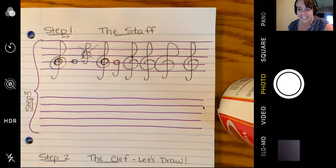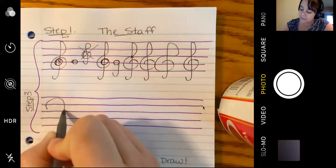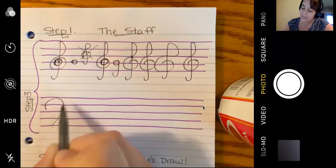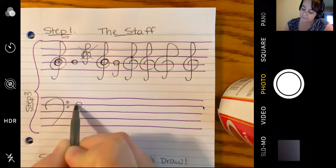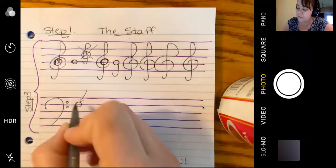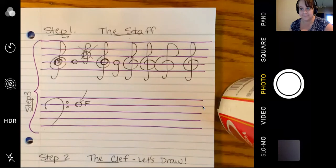These are really easy. So I'm going to start on the left side. I'm going to do my little half heart symbol. Notice that I went up to the top and to the bottom. So I stayed in the upper half here. And then those two dots have to be on this second line. They have to be on each side of the second line from the top. And the reason why is because remember, this one is called an F clef. Those two dots show me where F is on the bass clef.